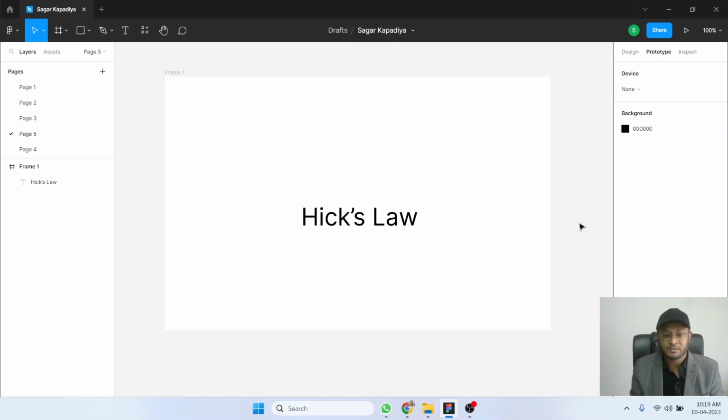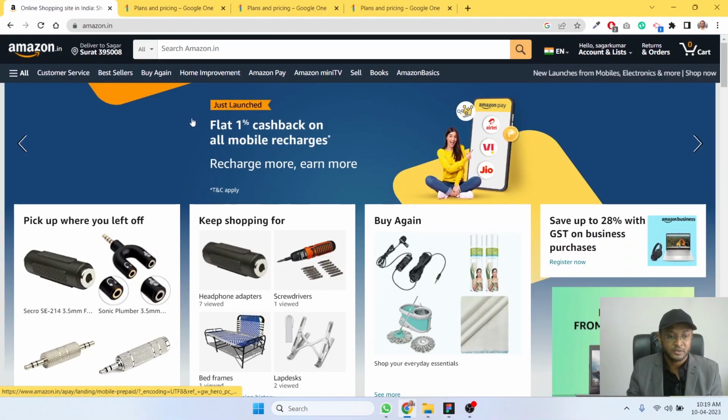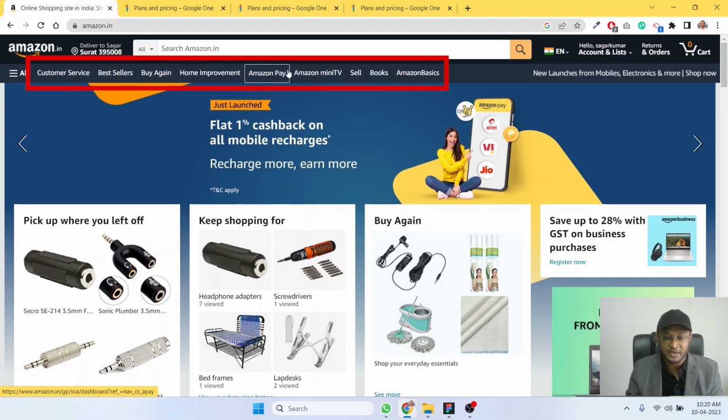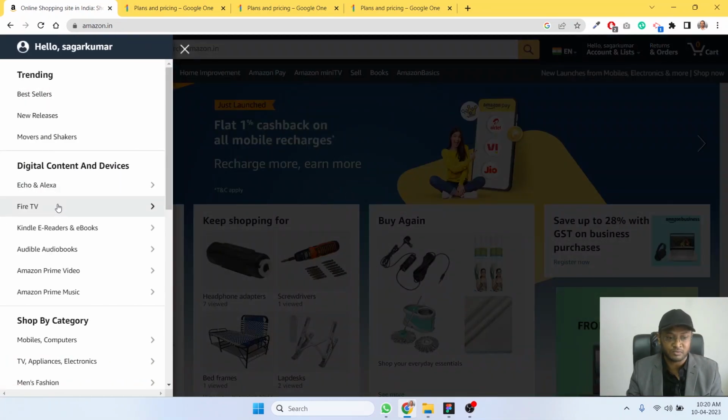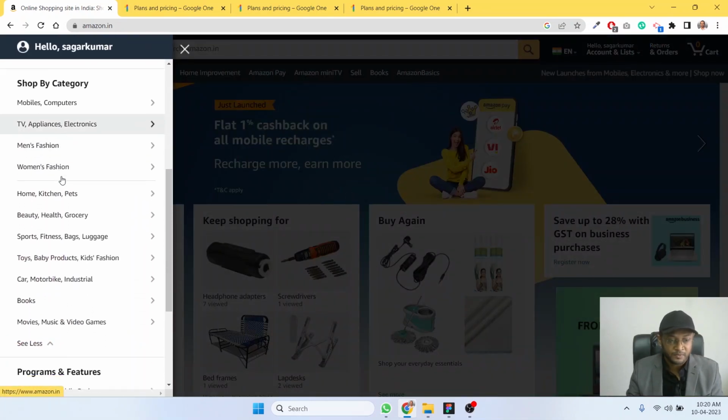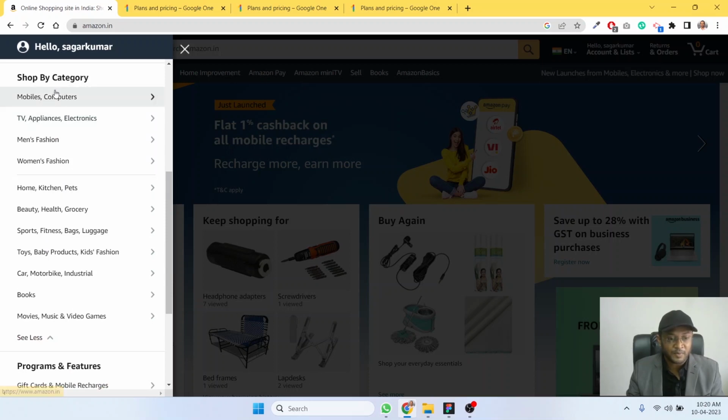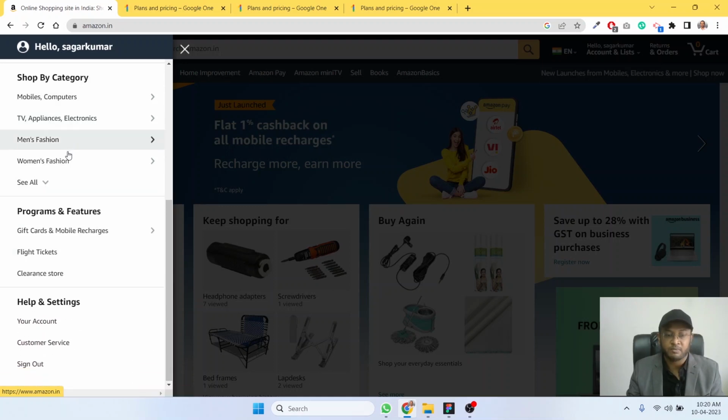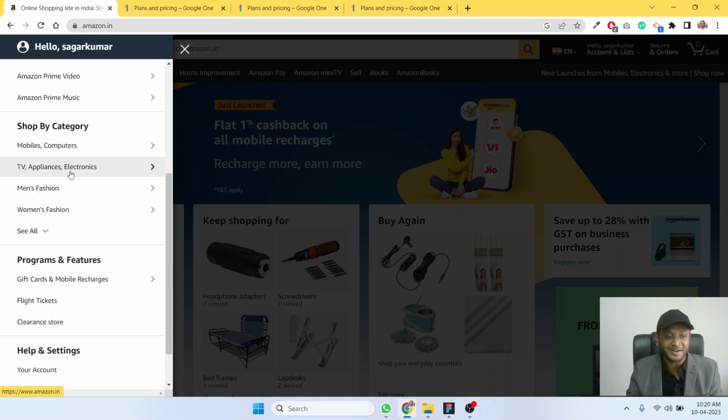Next, I will give you some practical examples of how we can use Hick's law in designing any application. So I'm sharing my screen. When you visit the Amazon website, you see a limited number of options at the top header. You can see it and remember it in your mind. There are many options, and they included them in this one. You can see there is a small number of categories provided by Amazon. If Amazon gave 100 categories for the products, the user would be confused.